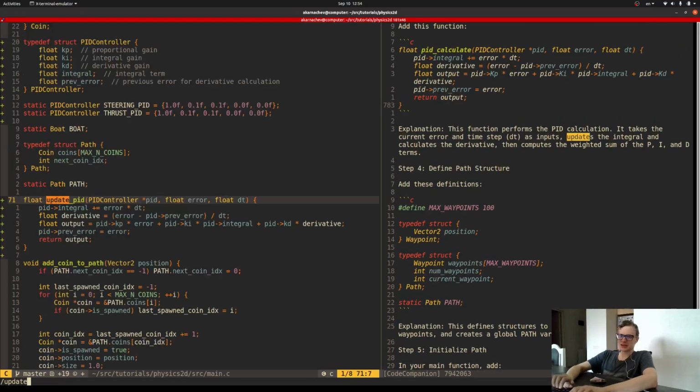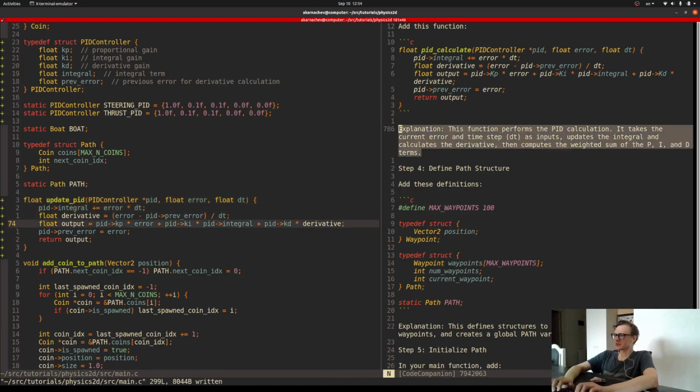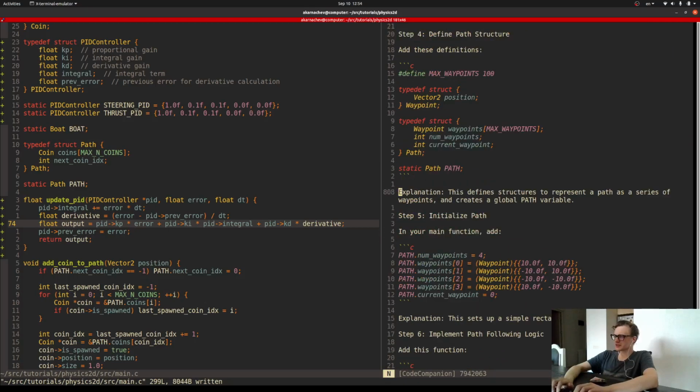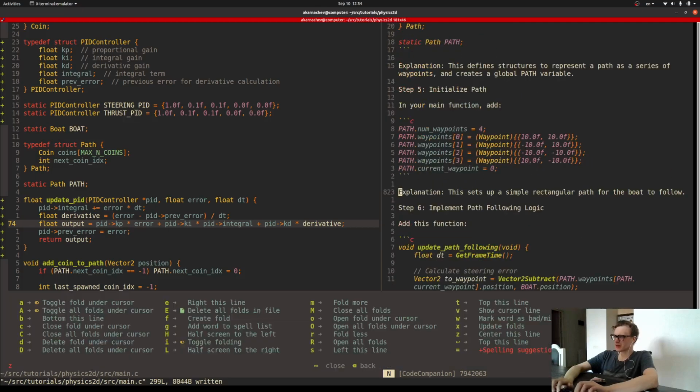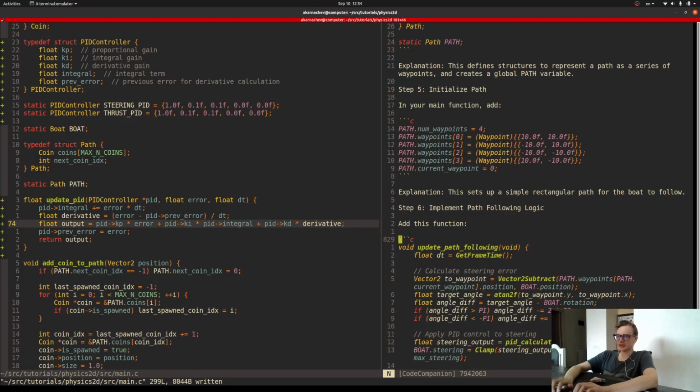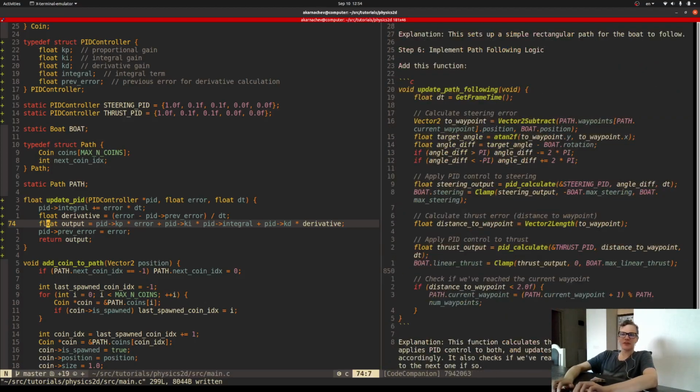Calculate update PID. Okay, explanation. Yeah, we define the path. Blah blah blah. Update path following. Yes, I need this kind of function. Update. Well, it's literally not update PID.